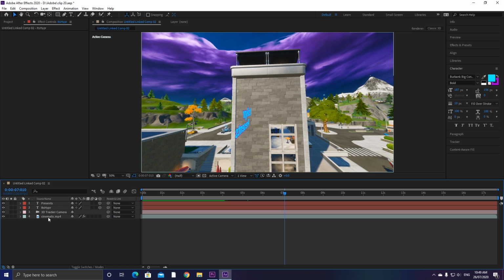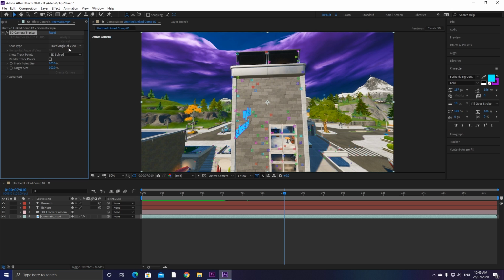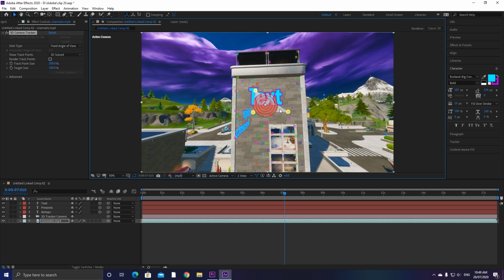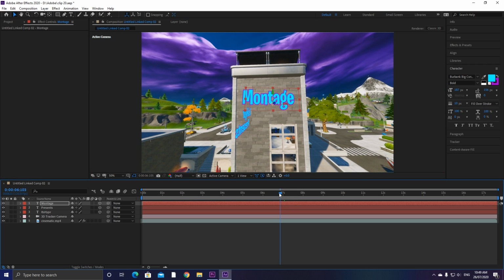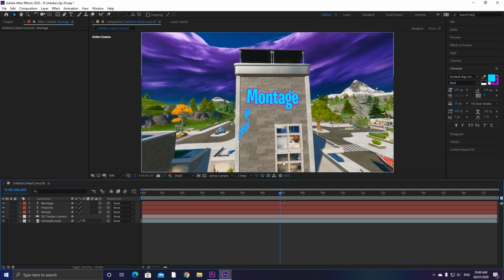So just come down here, press on the clip, go to track camera, and now, once again, just put a target right in the middle. I'll pick, I guess, this point here. And then right click, create text, and I will just call this "montage". You can type really whatever you want on any of these. Montage. I will shrink it down a little bit to the size I want, position it right in the middle, and now we have it on this side and it will be tracked as it goes around.